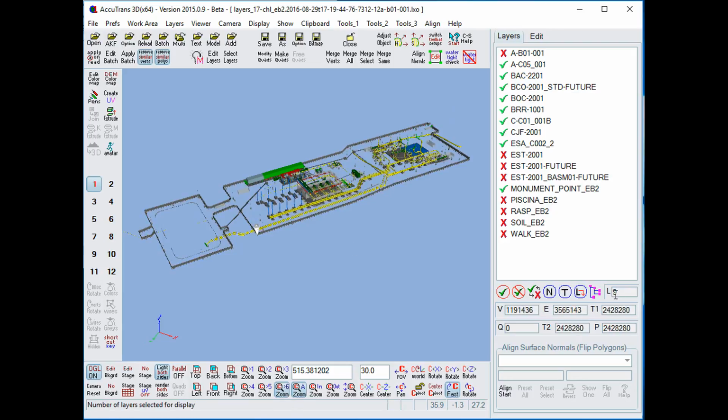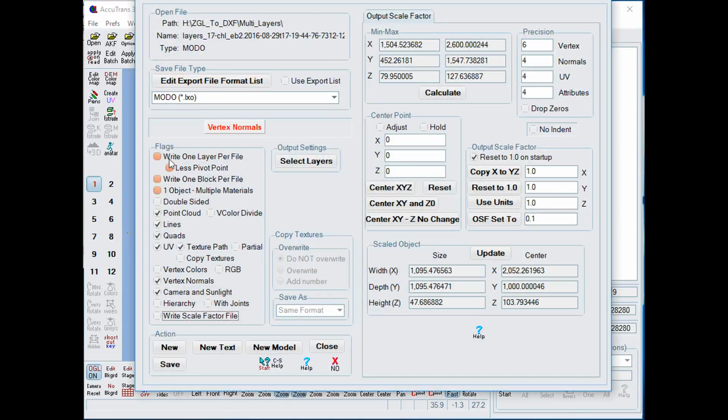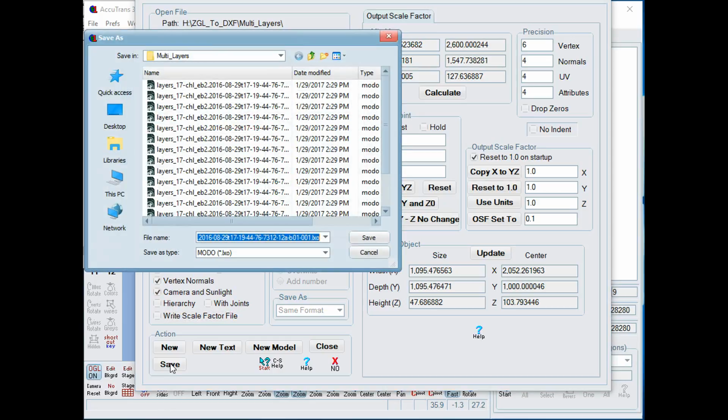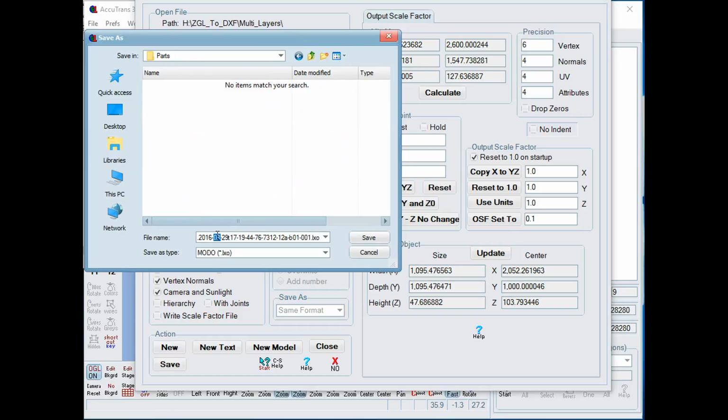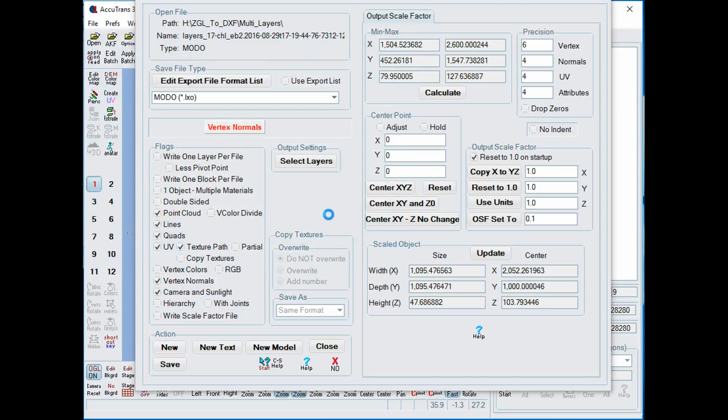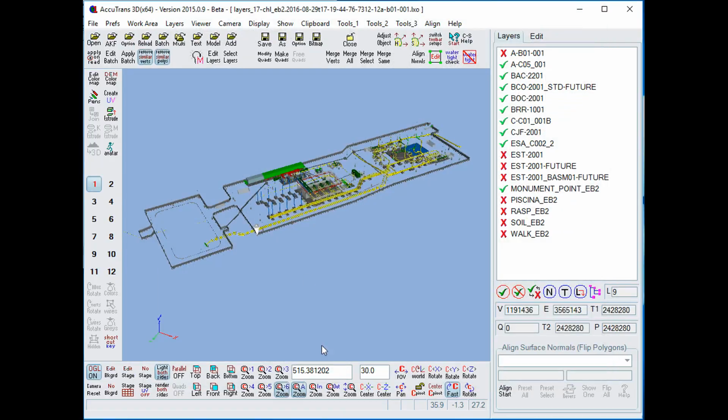So now I have 9 layers left on, and if I wanted I could just click the Save As button or go back to the Option button, make sure I've got the right one layer turned off. Click Save, and I'll back up one folder. I'll click on the Parts folder, and now I'll change the name here, and I'll say I'm saving to Part 1, and I'll click Save, and that file's being written. Okay, so I'll click No, so I'm back here.